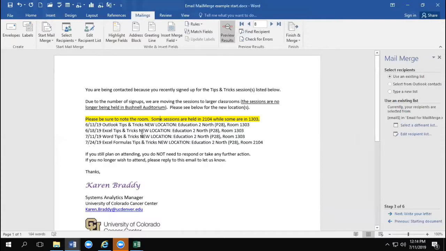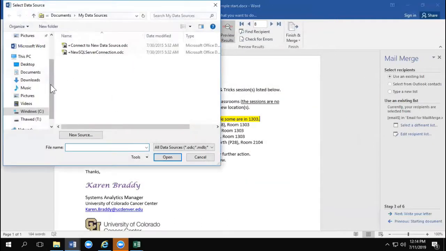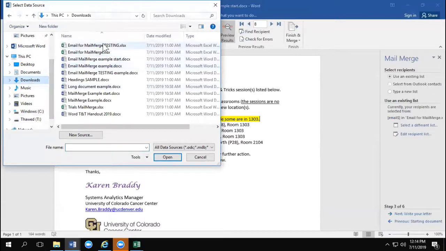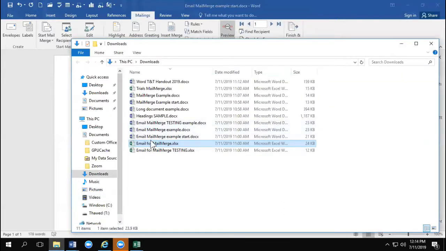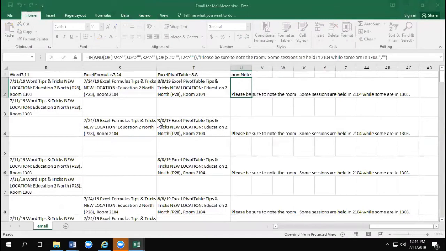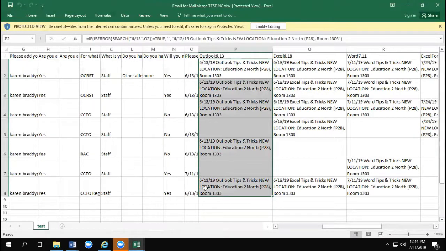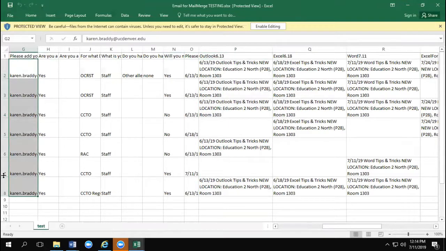So what I actually did, and I really did do this, is I went through that and I thought, okay, close. But what I did was go to select recipients, use an existing list, and I changed it from the real list of people to a different list. And if I show you that list real quick here, what I did was I took some of the examples so I could see, is it correctly doing people who have 5 versus people who have 3, and then I just changed all the email addresses to myself. And so I could test it by sending it to myself and see what they look like, are they coming across, did it do the note correctly, that kind of thing.